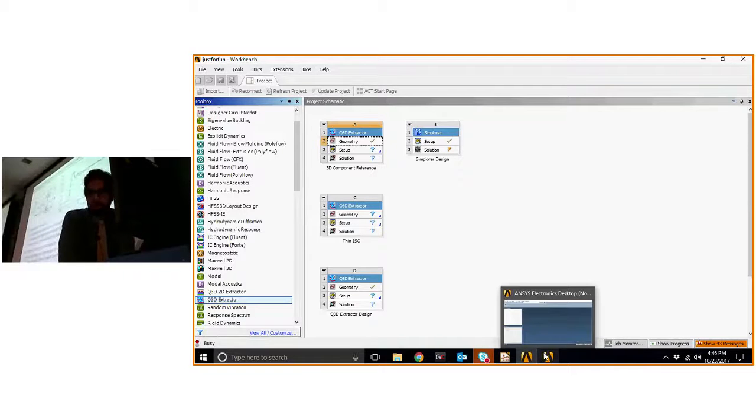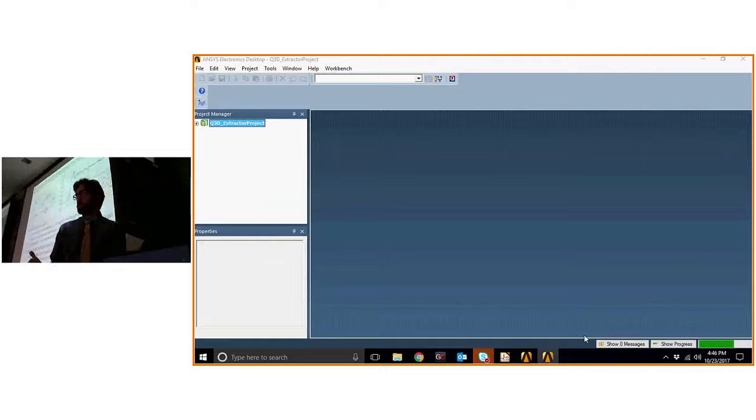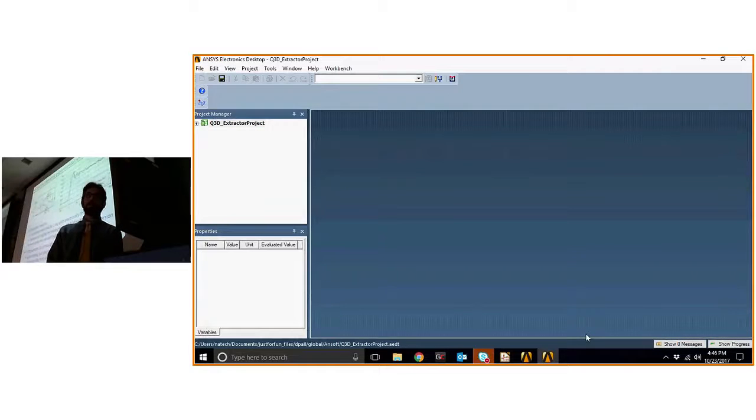So I can simulate those vias. Actually, one other thing I did want to see is this was done with simplification of vias. I think it would be interesting to see how much trying to simulate actual vias changes the accuracy of the simulation and how much longer it takes to do that. I left it running overnight once, and it filled up the RAM and then probably about 30 gigabytes of swap on the hard drive.